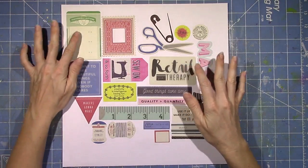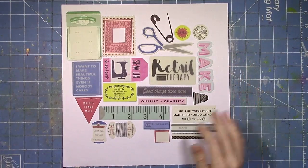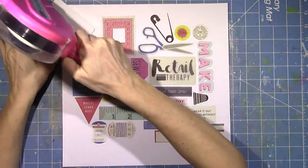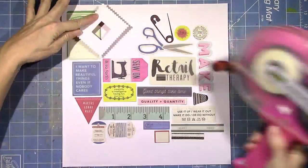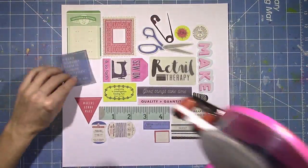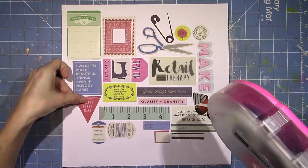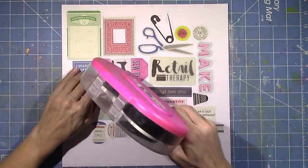And I wanted to give a little tutorial on what you could do with all of those extra die cuts that you wind up with at the end of your kit. Or it could be just a handful of the embellishments or die cuts that you think may not go with your theme or your style. They're just those leftover pieces and you just don't know what to do with them. So I'm going to show you a fun idea of a way that you can use them.